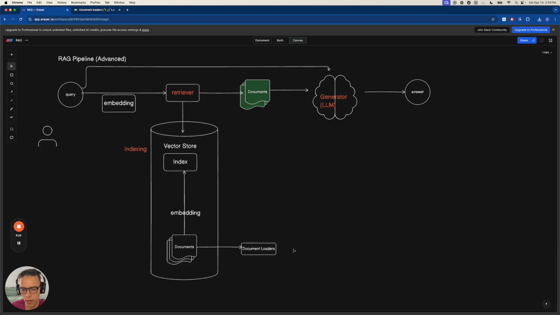And for that reason, we have what are called text splitters. These text splitters allow us to split our documents so that we are reducing the content that's in them, and to make sure that we are only capturing the semantic meaning most accurately, and we can map it accurately to a space. So after you've loaded your document, then it's passed on to a text splitter.